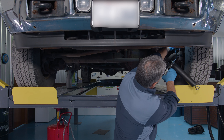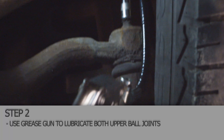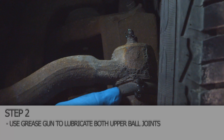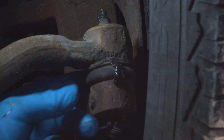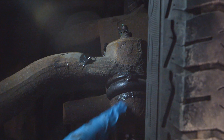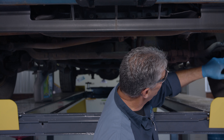One outer tie rod, driver's side here. Once you get enough grease in it, this will swell up and you'll feel the grease puffing out on it. It's pretty normal on an older truck to get a little bit leaking out like that. The best thing is to pump it and have it come out and not have any leaks. But when they get old like this, they get some cuts in the boots.